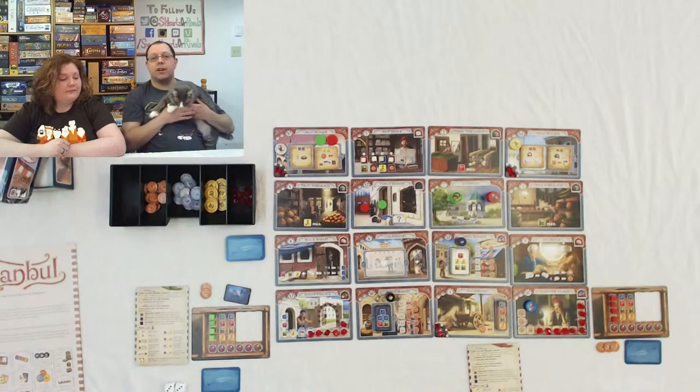Bonus card, and then you get to pay a bonus card or 2 lira. And then you're going to re-roll the dice to see where they go.